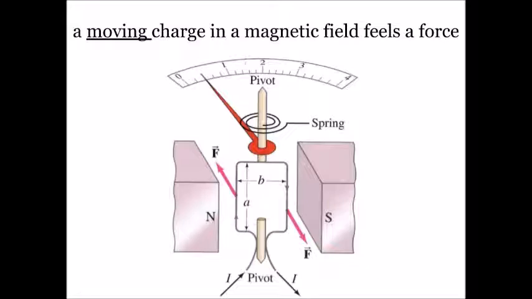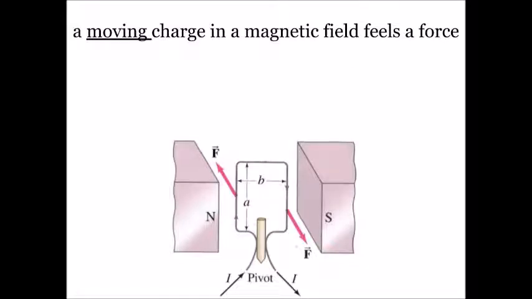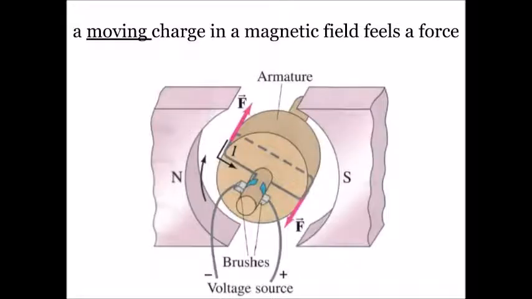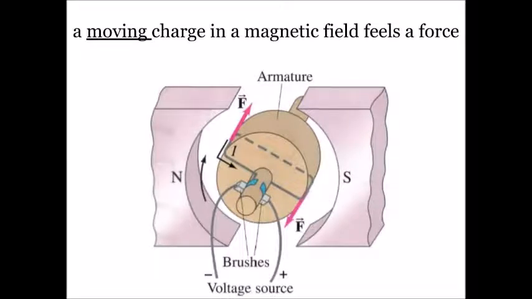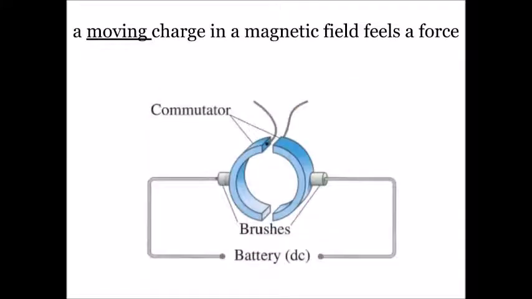And as wonderful as meters are, it'd be nice if we could change a letter or two and change that meter into a motor. How can you do that? Well, first you get rid of the spring, and we need to figure out a way to get this loop to turn and then this loop to turn again. And the way you do that is with those brushes. The way you do that is with something called the commutator, which changes the direction of the current.